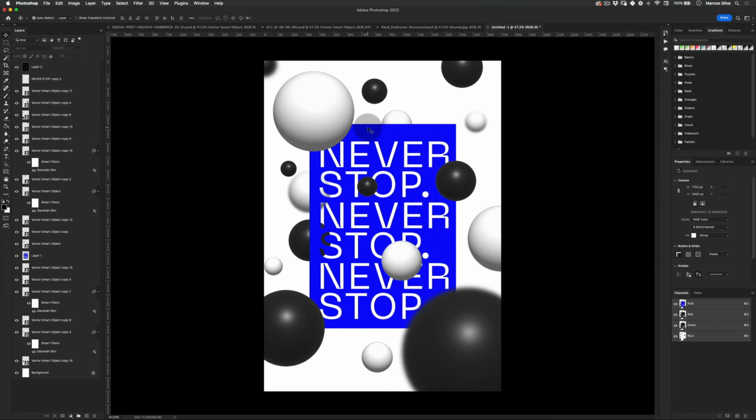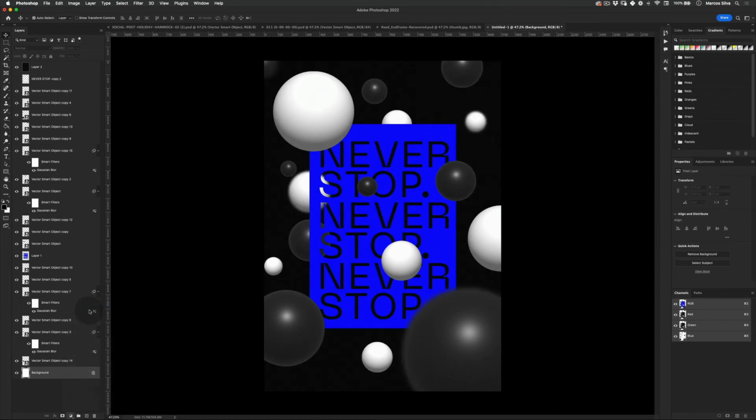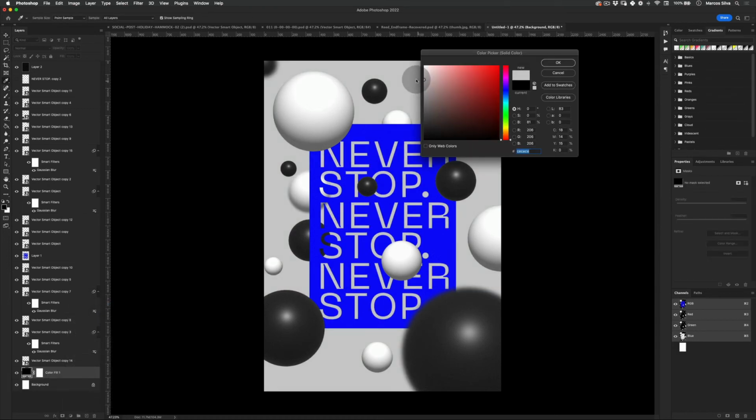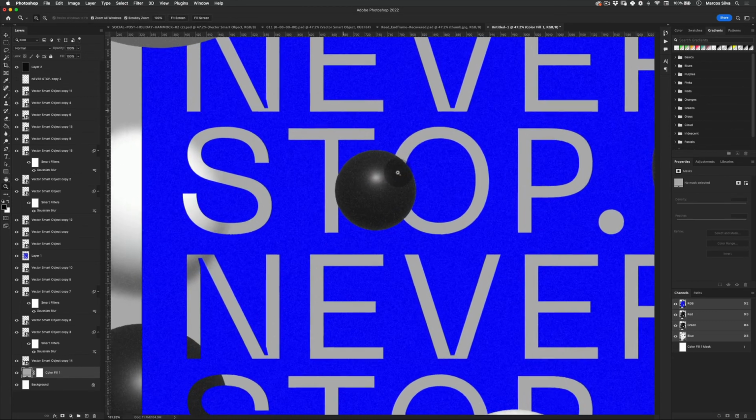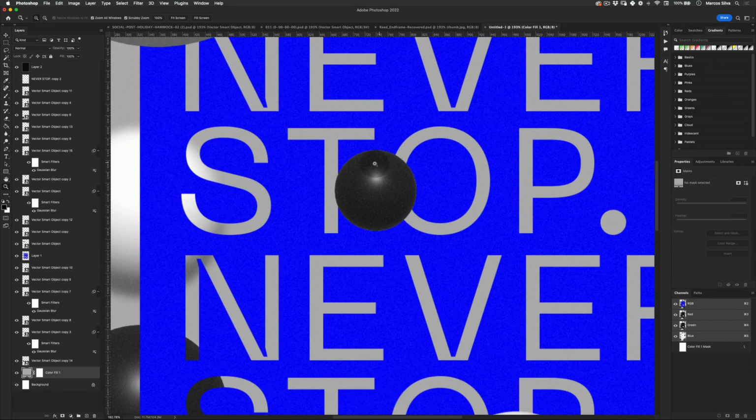So yeah, this is pretty much it. Maybe you can change the background color to something more grayish, or even black works well. But I like it when you create a little gray background, it gives a little bit more information. And something is happening on this sphere here, the black one. What's happening is that it has a little white edge, which I don't like very much. Let's just lock this grain so I can select this one.